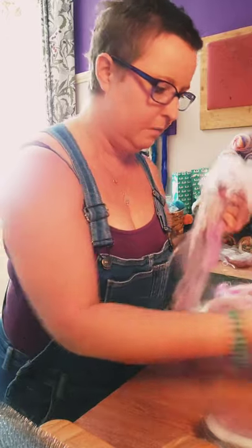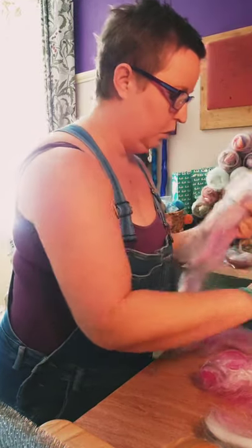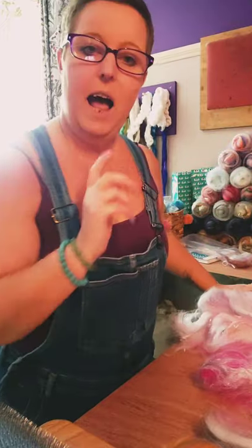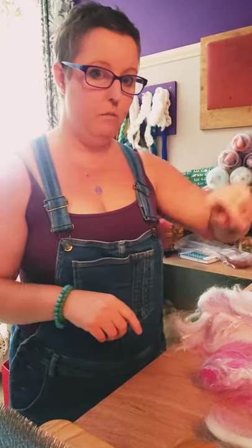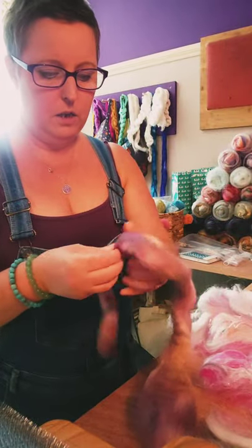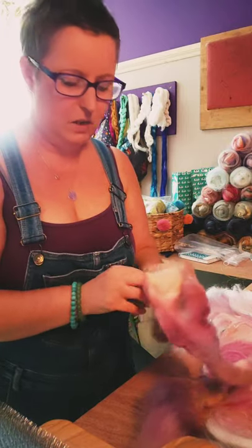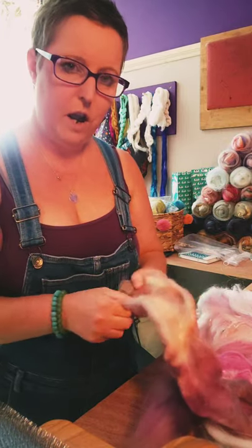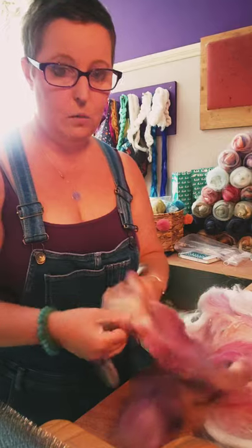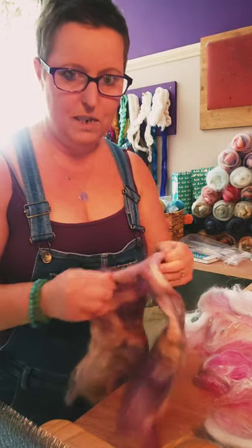So I've got my little pile of grey and pink there. I want to keep them to one side. Brighter pink, more white, and white sections. And instead of going with that roving, I have kept a little bit just to keep the tone down. So I'm pulling some of this apart. I think this is about 25 grams of this here, and I've ended up going for a grey because I just wanted to mute these tones down a lot more. I just need to come up with a name for it now, which is always the hardest thing.